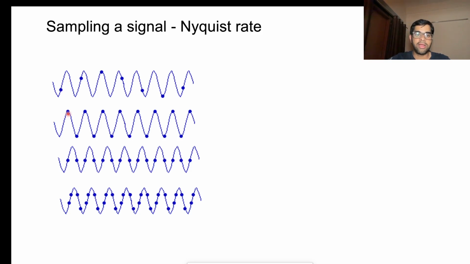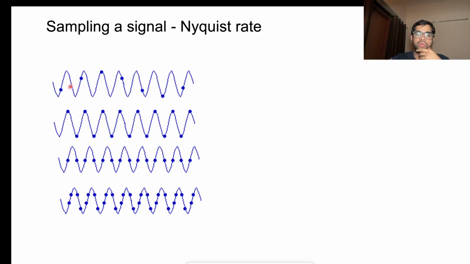You can also sample in a similar way, closer together, and you can still construct approximately the same signal. And if you sample even closer, if you sample each and every point on the upgoing part and the downgoing part, you can even perfectly reconstruct the signal. The rate at which you can sample so that you don't lose the information in the signal is called the Nyquist rate, which is 2 times the highest frequency present in a given signal.